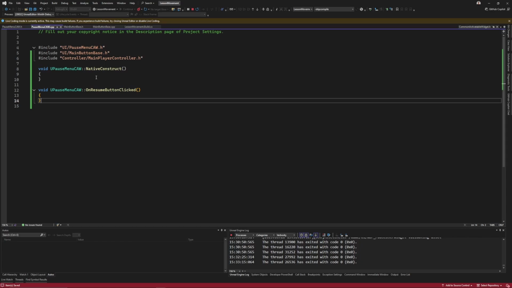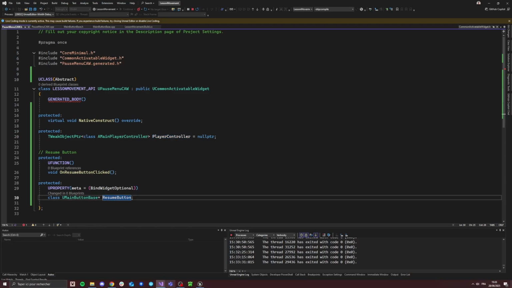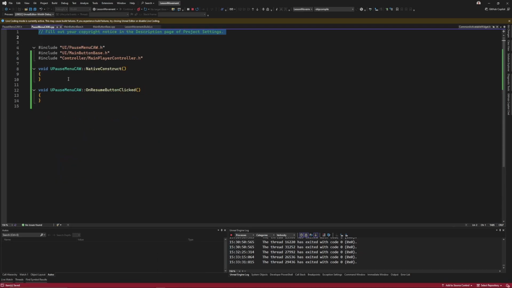Okay, so what we want to do over here inside the native construct is to get the reference of the player controller and to bind the button to the onResumeButtonClicked. Oh, and I'm also going to add this before, well, bind underscore resume button. Okay, let's go. Let's go over here and let's start with the resume button click function.